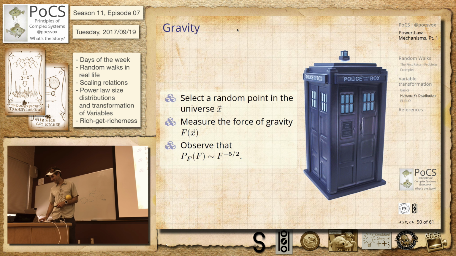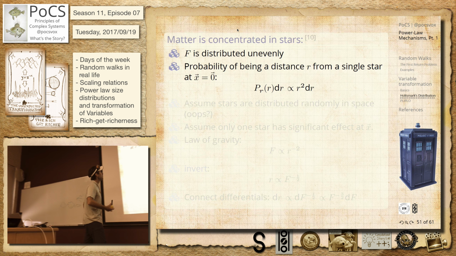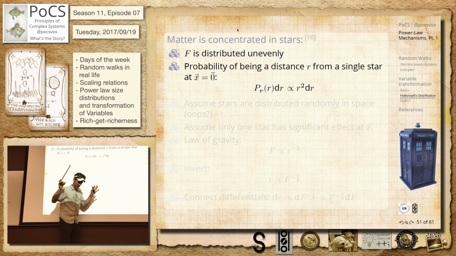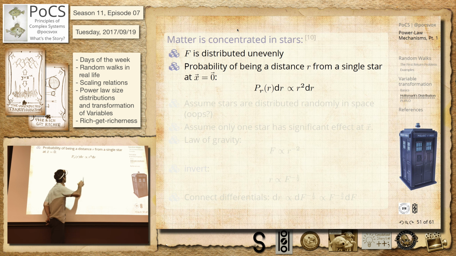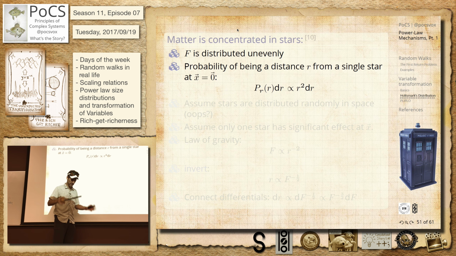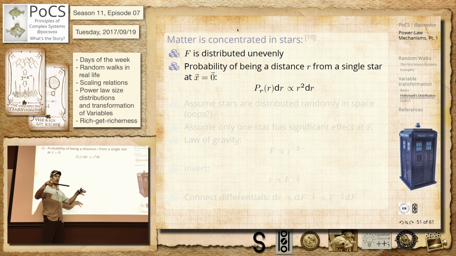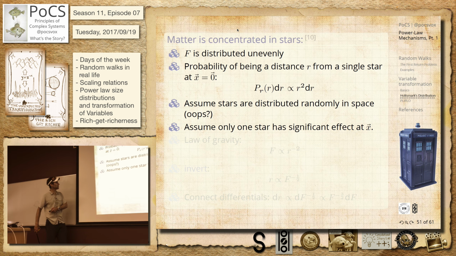Not so good, okay. So there's one of these little ways of explaining this, and let's just work through it. If we think about just one star, and there are obviously a lot of these things, but if we think about one star, put a big sphere around that star and just randomly choose a point. The probability that you are a distance from the center will grow like r squared, right? The surface area of a sphere is 4 pi r squared, so there's a bigger and bigger chance that you'll be further away. So it's growing like r squared dr, and we're going to assume this randomness in space, obviously it's not true.